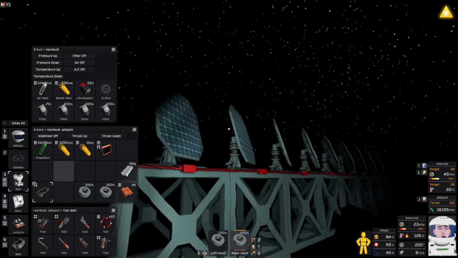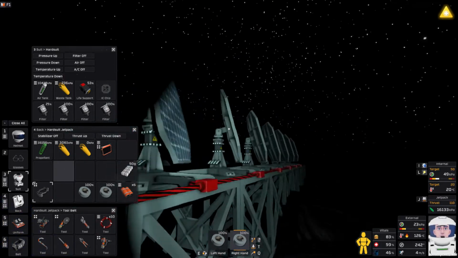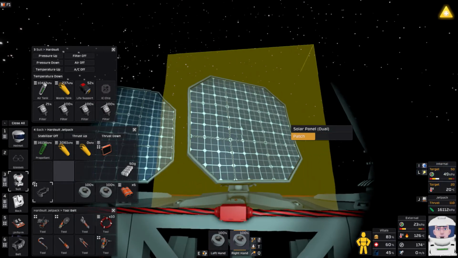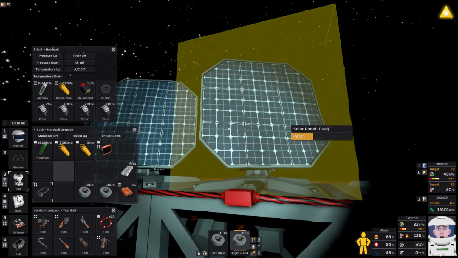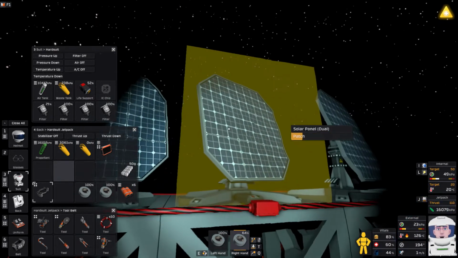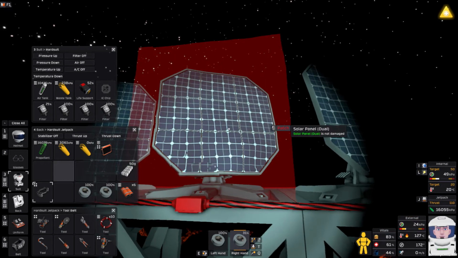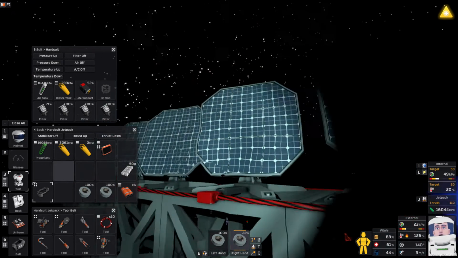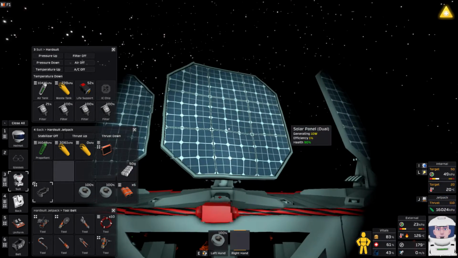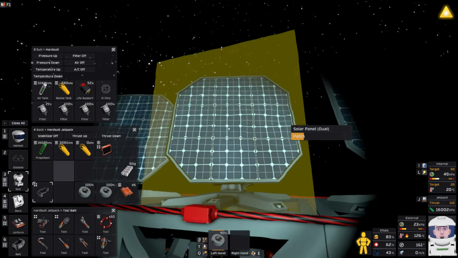Now, I put 8 of these solar panels down, didn't I? Okay, yeah, there we go. And we've got to duct tape them all. So they weren't actually producing max efficiency for me. If something is 60% health, I'll only get 60% efficiency out of it. So, that one wasn't even damaged.